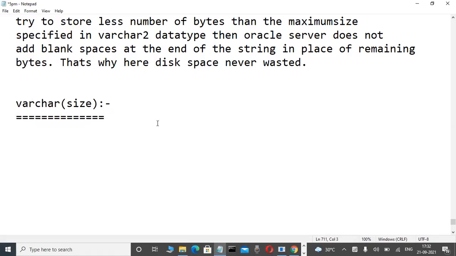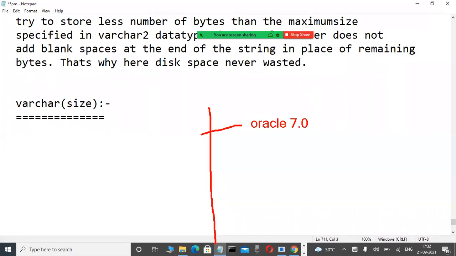Check it out here. Suppose you are a latest programmer, you are using varchar2. Oracle 7.0 onwards, the varchar2 data type is there if you want to store variable length alphanumeric data. Before 7.0, how were they storing alphanumeric data? In versions 1.0, 2.0, 3.0, the olden days.